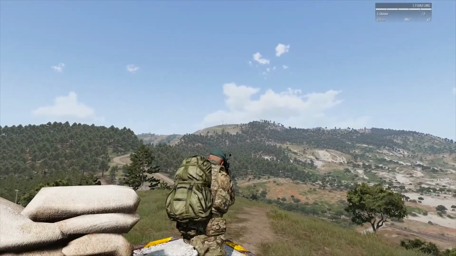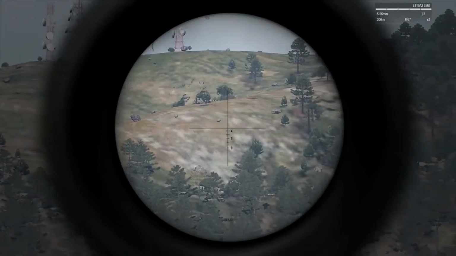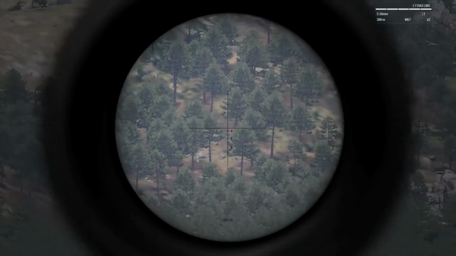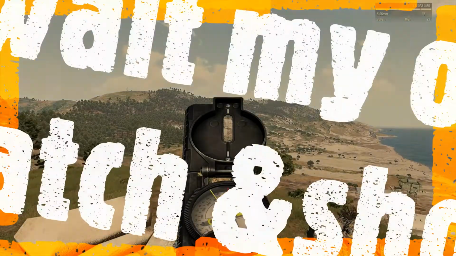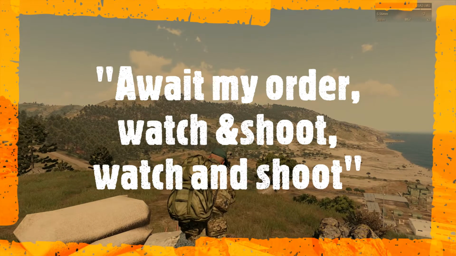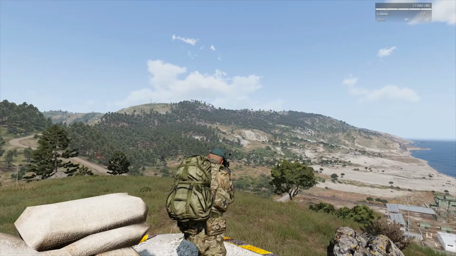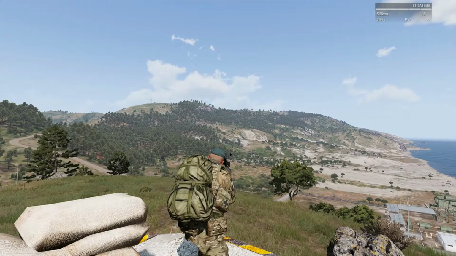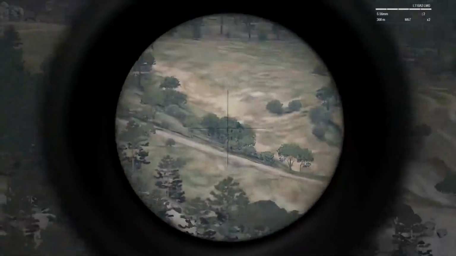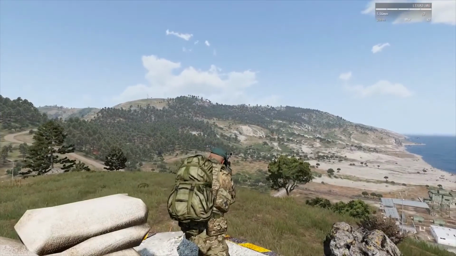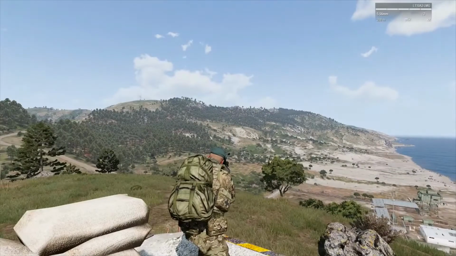So if I said section, rough range, 900 meters, you'll see radio tower, enemy squad moving 5 o'clock of that vicinity into the wood line. Once they reach out of the wood line into the open ground, rough estimation 280 degrees, okay, I'll initiate the attack. So watch and shoot, watch and shoot. If you hear those words of command, watch and shoot, then you know it's a delayed fire control order. Okay, that's your keywords. When I say I initiate the attack, that means when they all come into view, when they all come into exposure, I'll initiate the attack, and then all my boys will open up then. That is the delayed fire control order. So listen in for the words of command, watch and shoot, watch and shoot.